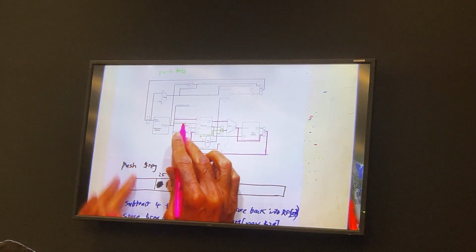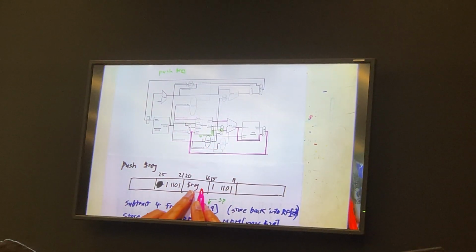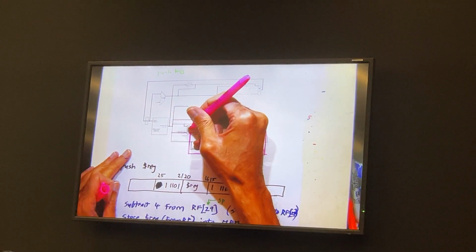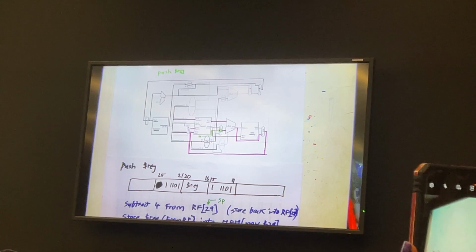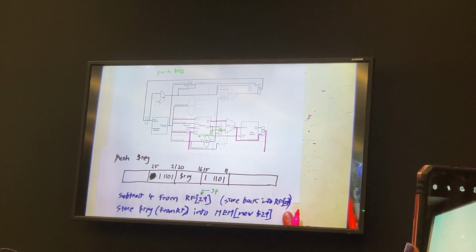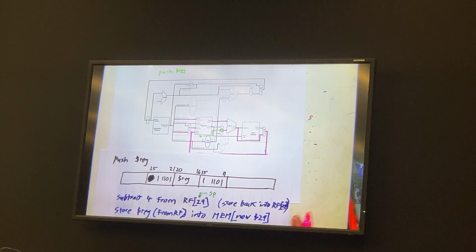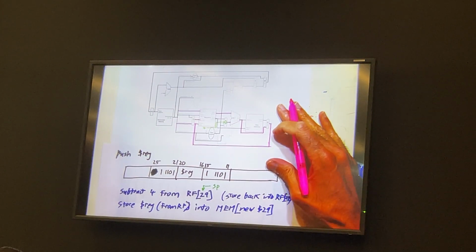And are we bringing 29 into here? Yes, 29 is coming in bits 15 through 11. So we're getting the ability to store it back into RF29. So that's the first line of the data path.